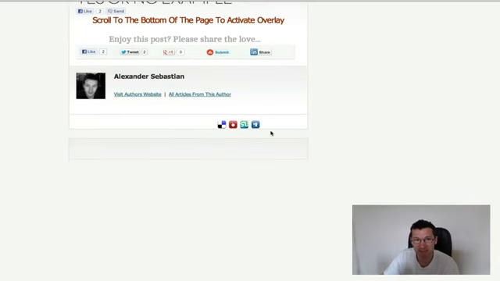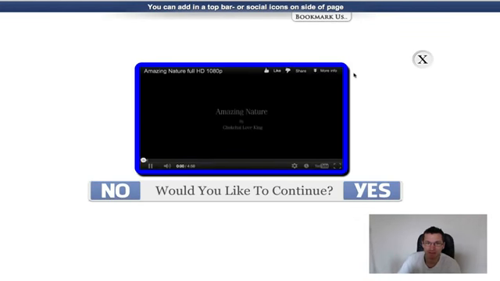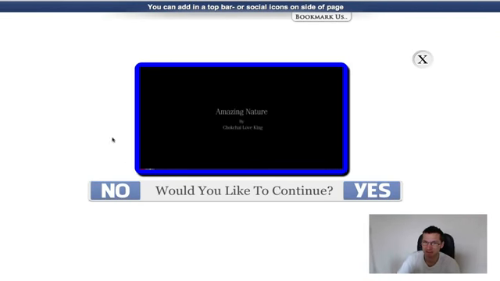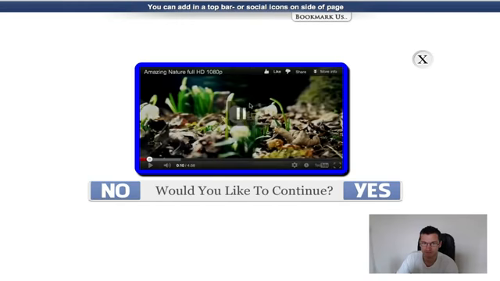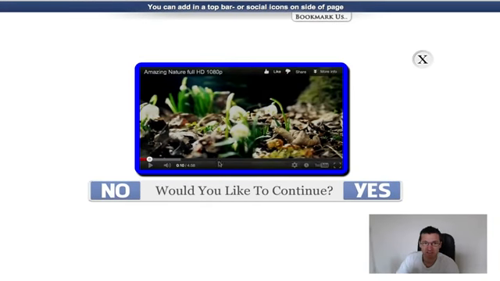On this page, I've set it so once the user scrolls to the bottom of the page, the pop-up appears. Now obviously there's lots of different settings around here and you don't have to have all these settings. I can hide the close button, the bookmark button, I don't need to have the top bar, and I can also hide the social buttons along the side. As you can see, I've got a video at the top. I could have anything. I could have an image or an advert or anything I wanted, even the opt-in form is completely customizable. And down the bottom I've got a yes or a no.